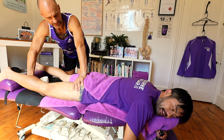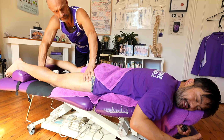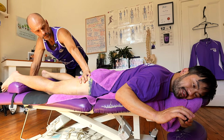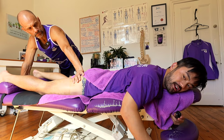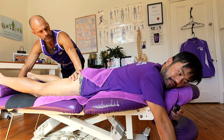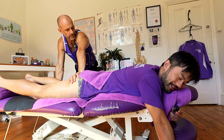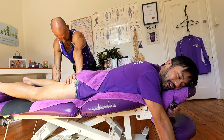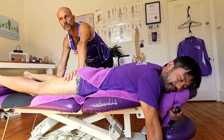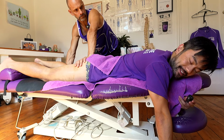Yeah, sweet. So that's an example of where I felt that the front had shortened. As the front's shortening there, the body's now in a forward shortened state. And so to try to pull the leg behind is going to take a lot more effort. His back was trying to, there's nothing wrong with his back. His back was actually just trying to help to pull that leg back, but it just couldn't get in the position right. And so once you take away that adhesion from the front, that contraction of the TFL, sorry, that just took away that resistance.